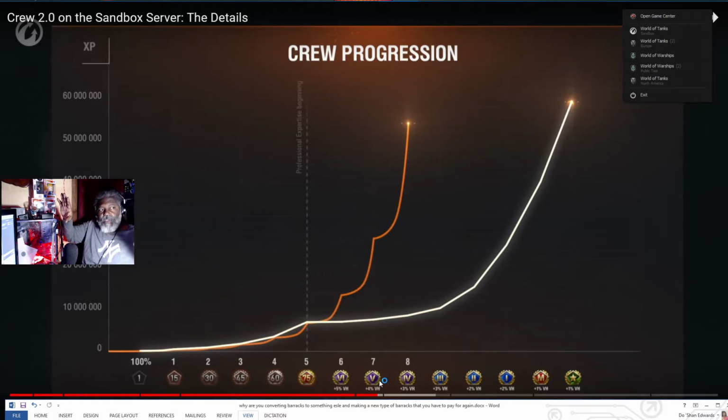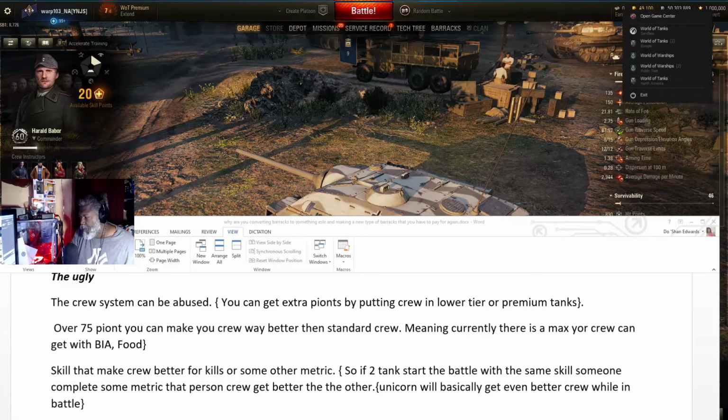So the gap between a new player, he's going to be here, and a super Unicron or a player that's been in this game forever and a day is going to be here, even for the exact same tank, and there's no way you can match up. So yeah, that's going to be really, really bad.